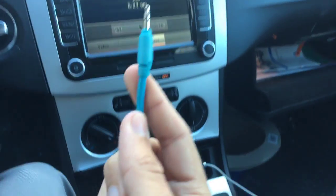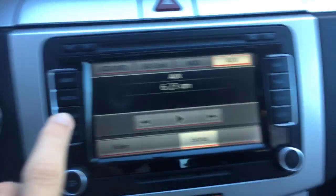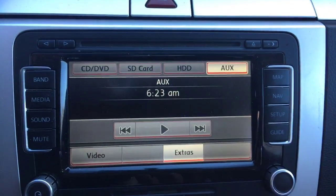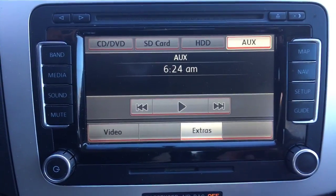My problem has to do with my Aux port. I'm just trying to connect my iPhone 6S Plus — if that makes a difference — to my car so I can just play music. I have it connected to my own Aux cord, which has worked in the past with other cars, so I don't think it's the cord that's the problem. I connect it to my iPhone, go to the Media tab on my dashboard, then go to the Aux title. When I try to play music, nothing happens — nothing's coming through the speakers of the car. The iPhone is playing music, but nothing's coming out.